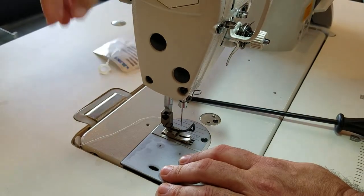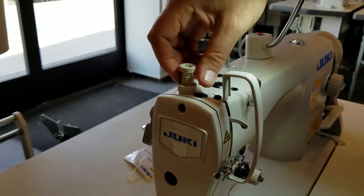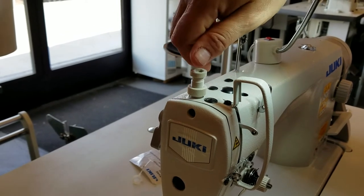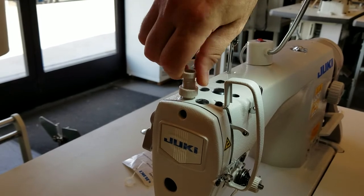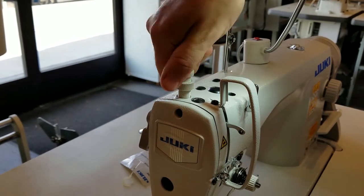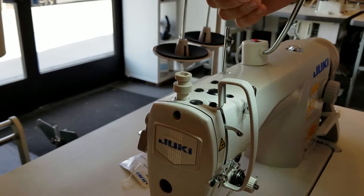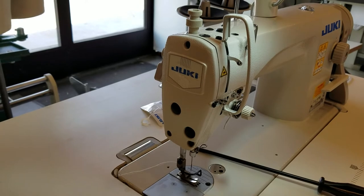How do you do it? This right here is a screw. This, we call a washer. You open this counterclockwise, and if you need less pressure, you turn this counterclockwise, okay? And if you want more pressure, you just keep going, keep going, till there's more pressure.